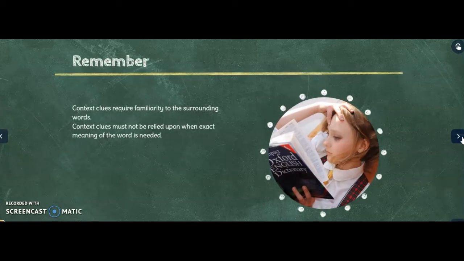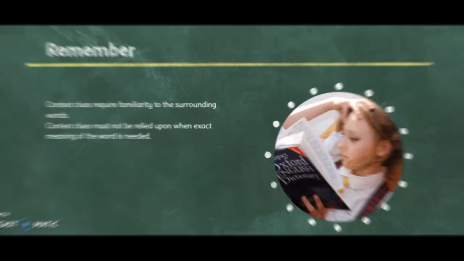It is important to remember that context clues require familiarity to the surrounding words. If you are not familiar with the meaning of the surrounding words, then it is very hard for you to get or guess the meaning of an unfamiliar word. Context clues must not be relied upon when exact meaning of the word is needed.